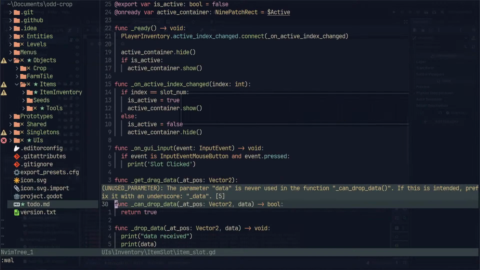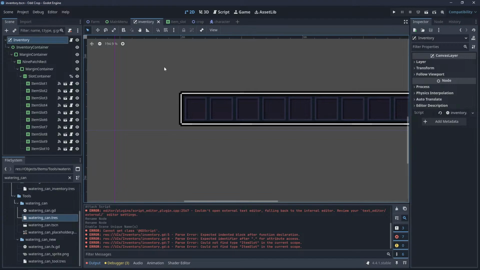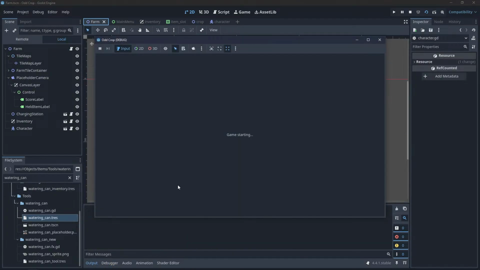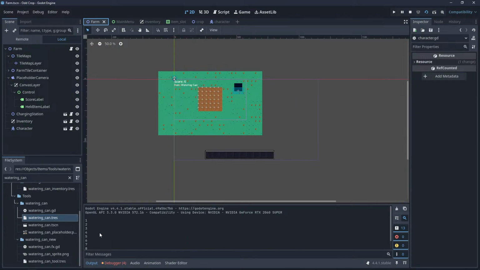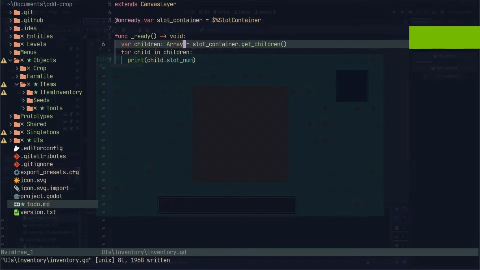Why? Do I have to restart the engine? Fuck. I'll just go with whatever. Okay, so I got the list of item slots. Okay. So what's next?